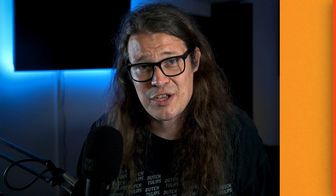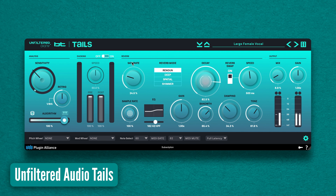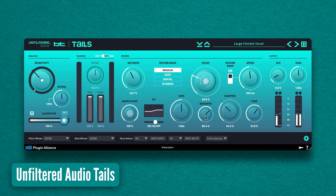Plugins like the EQs, compressors and channel strips we've just seen are unmistakably mixing plugins. Effects like reverb and delay, whilst technically mixing plugins, can often cross over into sound design territory. With effects plugins you want something that first and foremost sounds great, but that is also simple to use and lets you get your sound quickly so that creative spark isn't lost diving through endless menus. Here are some Plugin Alliance effects that sound great right off the bat and will inspire creativity in you.